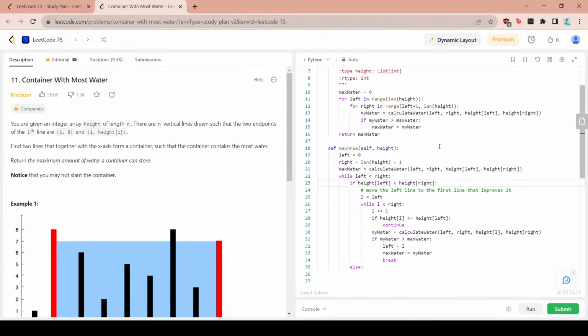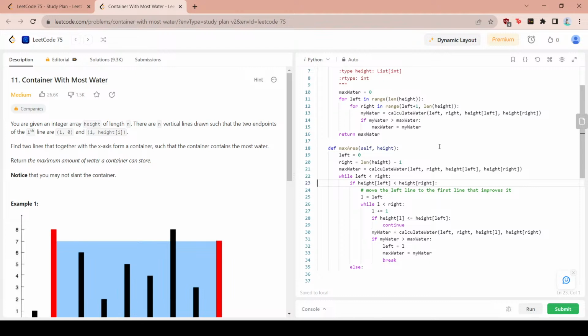So left smaller than right. I'm going to move the height. I'm going to move the short one. If I go to a taller one, I'm just going to pick the tallest one.